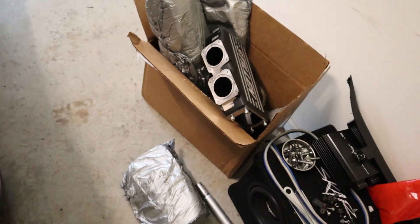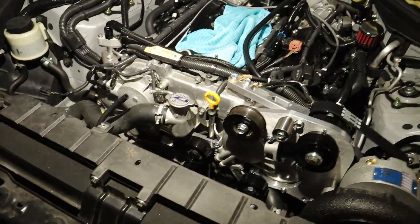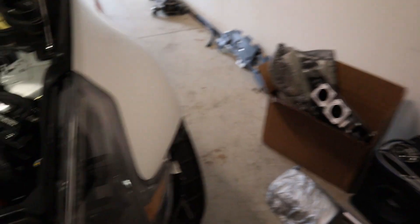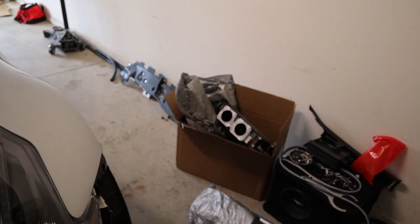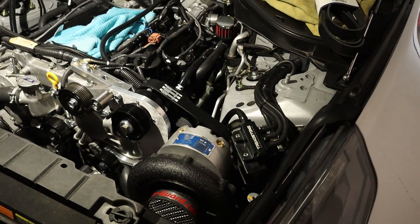That's ready to go. I'm going to get the throttle bodies and everything on that — I'm tired of looking at this engine bay like this. She's ready to make noise and I'm ready for it. Let me go ahead and get this thing prepped up. It's starting to get real — I'm excited.